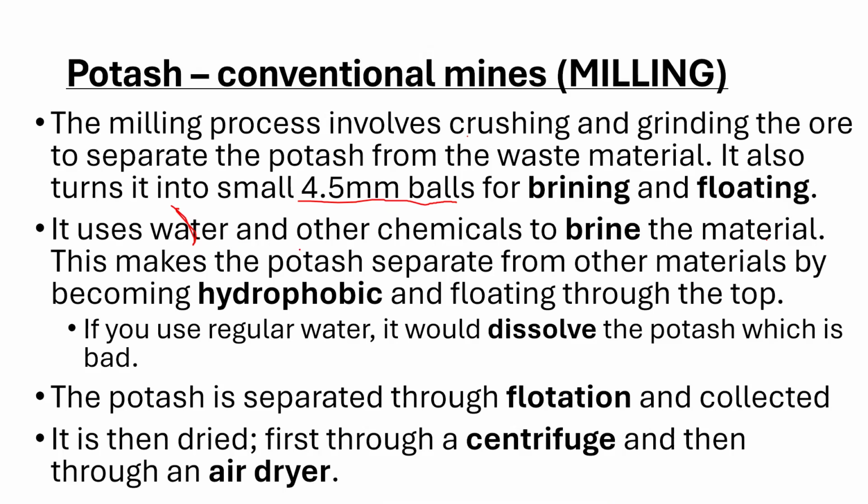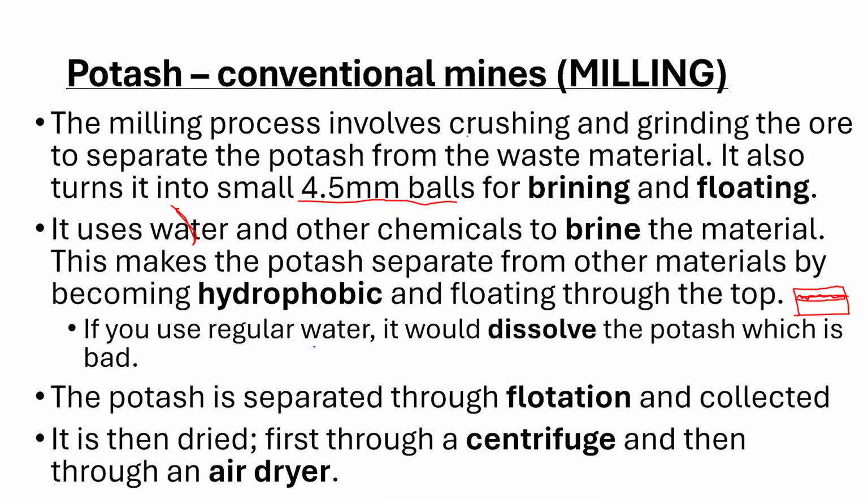So we use water and other chemicals to brine the material, just like how I might brine a piece of pork. This makes that potash separate from the other materials by becoming hydrophobic, and it floats to the top, right? So if I just have a giant tub of water here, the potash is just sitting at the top. So all I got to do is scoop the top away.